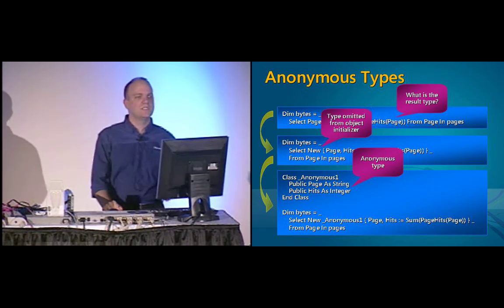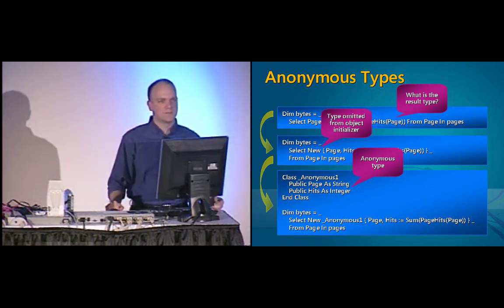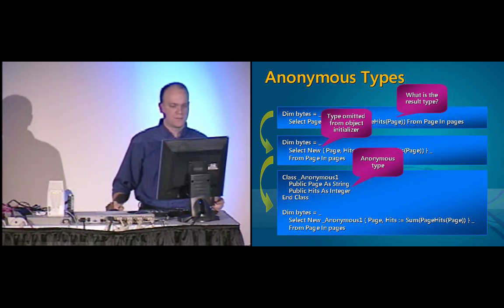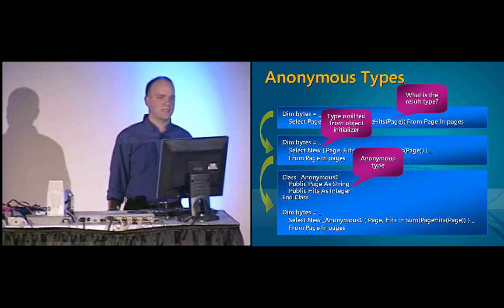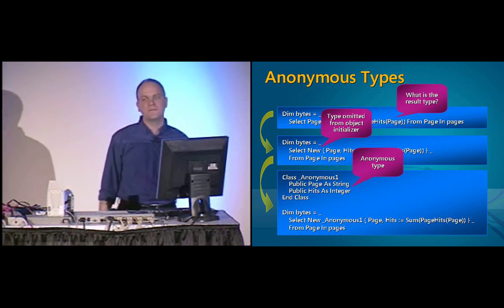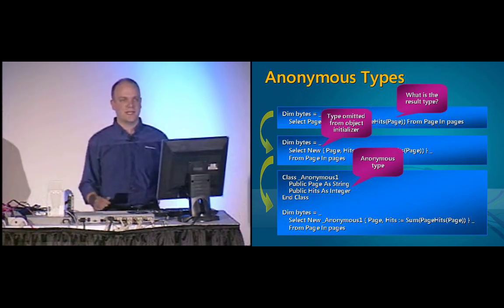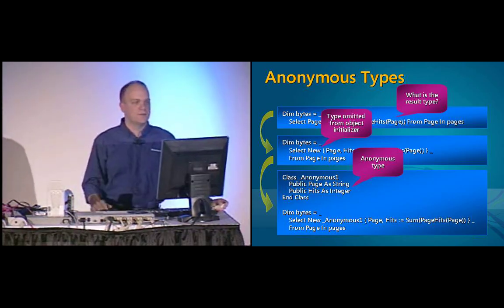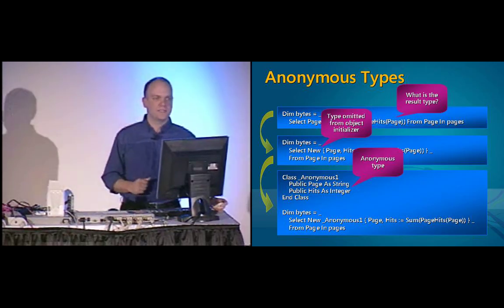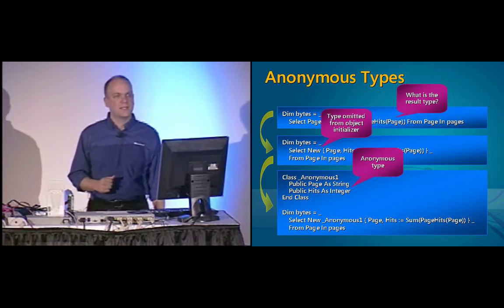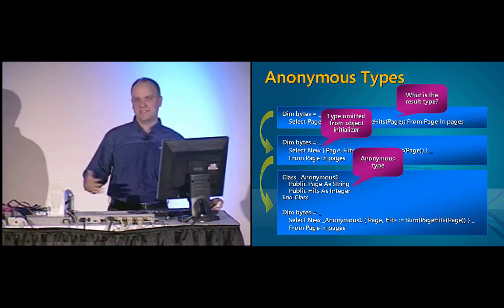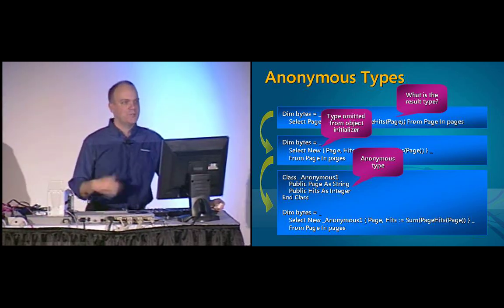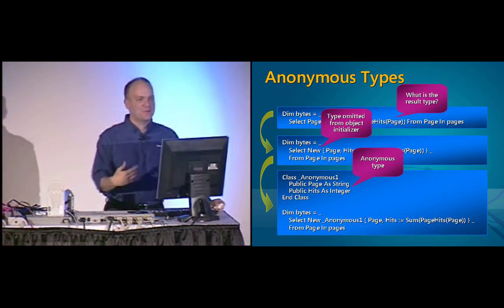So what I used here was a feature we're calling anonymous types. And what anonymous types do is they are essentially an object initializer, just like I showed you a couple of slides ago. However, there's one crucial difference. There's no type I gave there. I didn't say new hitInfo. I just said new, and then I gave an initializer. Now, what happens when you do this is that the compiler will produce an anonymous type. I made up a name here, but really it's a name you can't say in the language. It produces a type, and then it creates that for you.